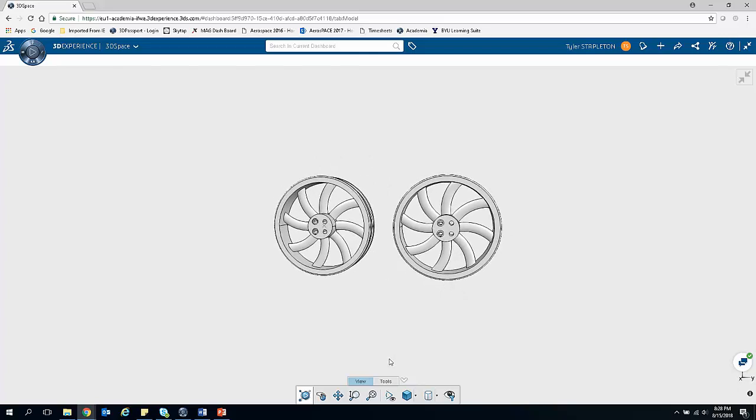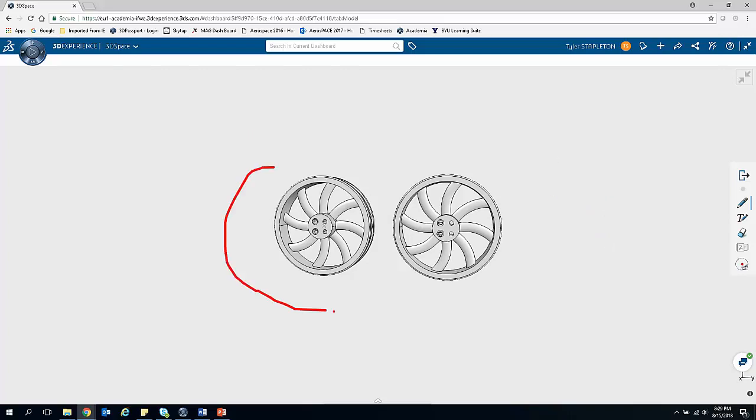Now one thing that we may not have shown before is in this tools section here. We already know that we can do a section view, we can take measurements or do an explode of the different parts in our assembly, but the tool here at the end is one we want to show you now. This is the annotation tool. This tool allows me to make notes on my assembly as I'm discussing it with my team.